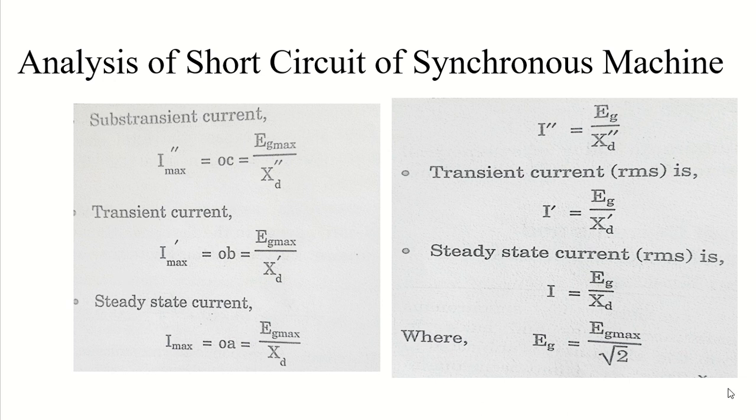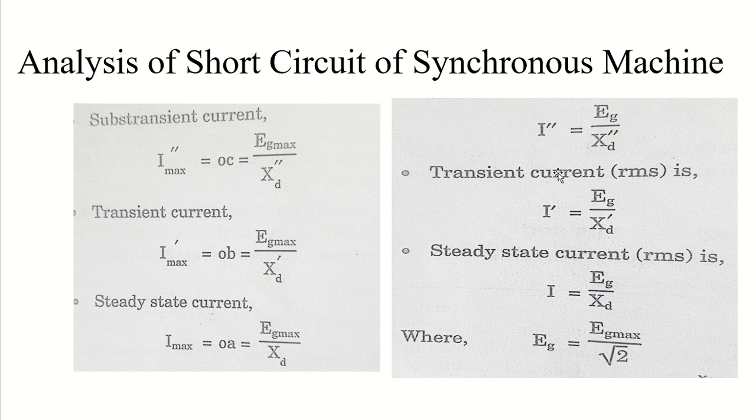Now what will be the sub-transient current in such case? When we divide it by root 2, the formula will change. Instead of Eg max, everywhere we will have Eg, right? So see here, for a sub-transient current here again, right? But this value will be RMS. Here we were calculating for maximum values for all three of them. See, maximum value, maximum value, but here we are calculating for only the RMS value.